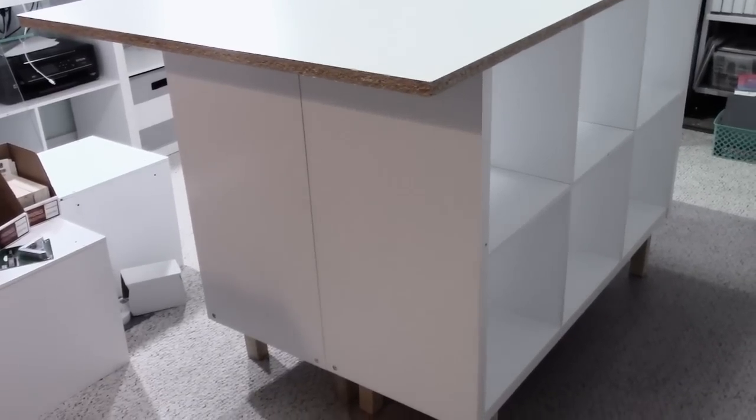And then the other thing I need to do is decide whether or not I'm going to have a slight overhang here or if I want it flush and have just the overhang on one side. I'm thinking I want it flush, and the reason is because I want to have drawers here, and I think it would be kind of weird to have a bit of an overhang and try to pull some drawers out. So I'm trying to decide what to do there. I think I'm going to sit on it for a day or so and think about the best option, because I'm going to stand working here and I want to have supplies right here that I can pull out. So maybe just a slight overhang, but not as dramatic.